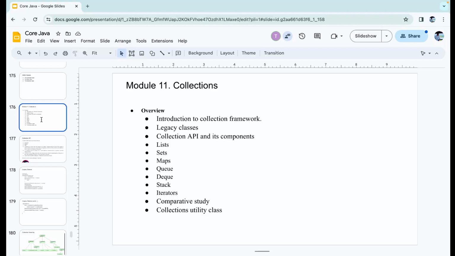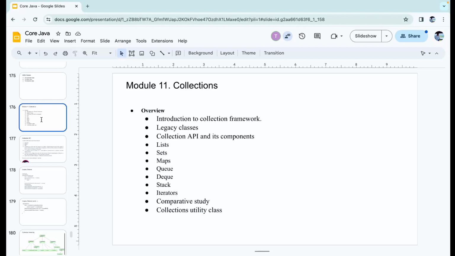So what happens if you want to increase the capacity of that particular array? Then you need to create a new array. But any collection framework data structure, take for example array list, sets, maps, queues, anything, they can grow in size on their own.